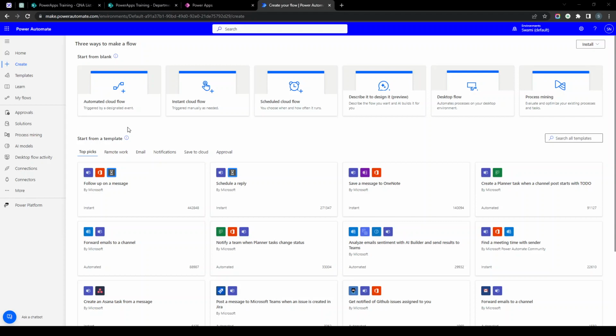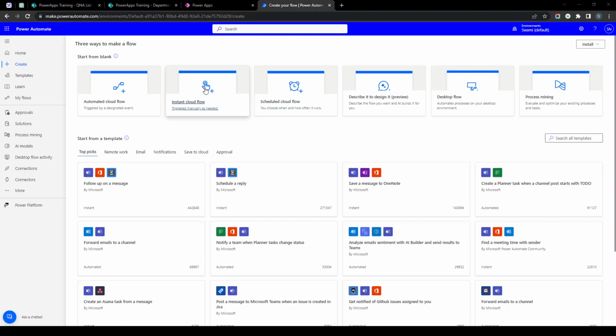The second one is the instant cloud flow. Then we can trigger this manually if we need it. So let's say in a Power App application you have one button that triggers a cloud flow. On click of that button, we can trigger this flow. We have the button's OnSelect property, where we can trigger that event. Or let's say on visible of any screen, you want to trigger an API, you can do that.